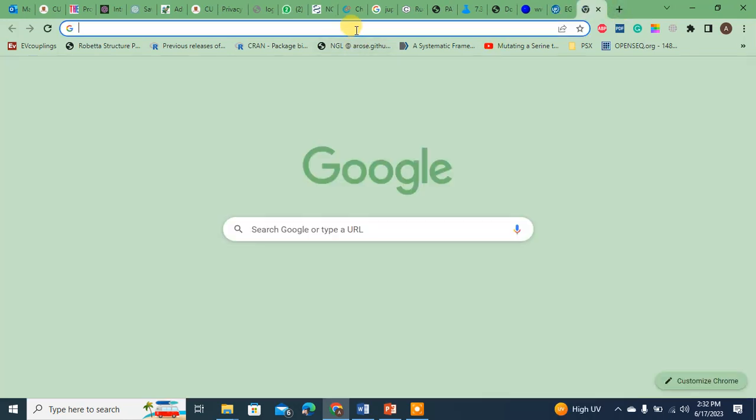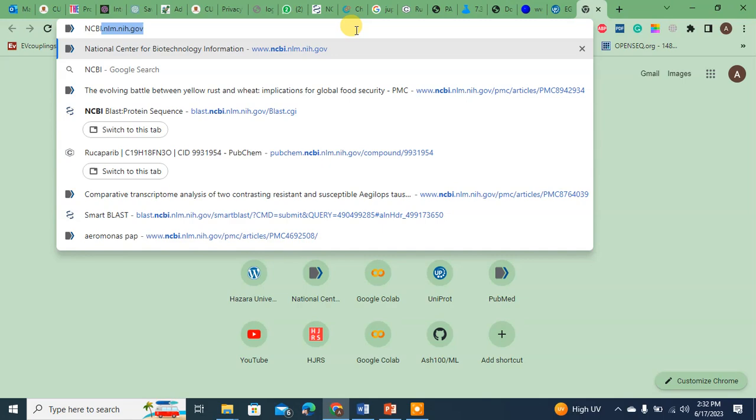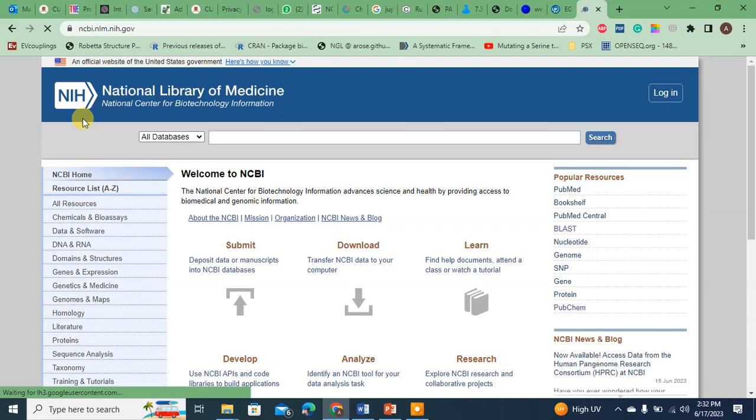Now we will move to another software or another web page. We call it NCBI. If you cannot see this, that's okay. You can come here, or you can go there through a Google search. Just write NCBI. It stands for National Center for Biotechnology Information. Here you have to click BLAST. Here it is. It stands for Basic Local Alignment Search Tool.